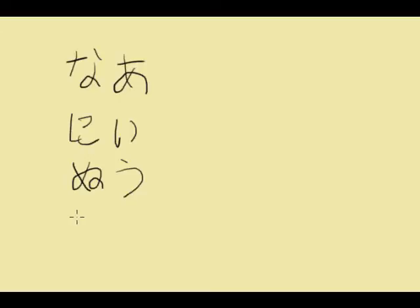Then we would have ne, in this case, but ne. And then what we would do is add the e character here. So ni, ne, both would have the e character added after it to stretch out the pronunciation. Finally, what we'd have is the no. Then we would stretch it out, similar with the nu, we would have the u symbol after it. So this becomes no.